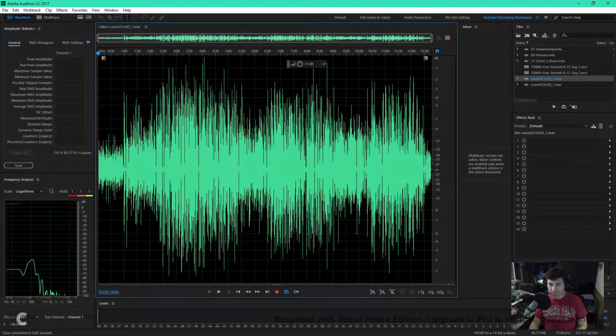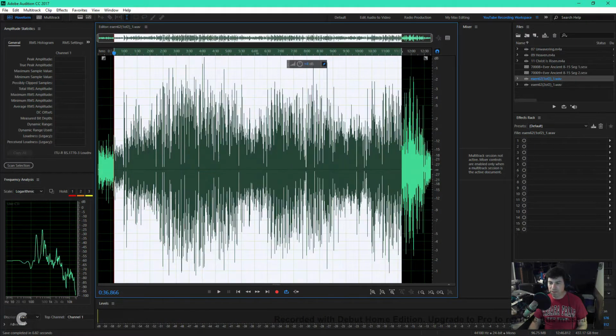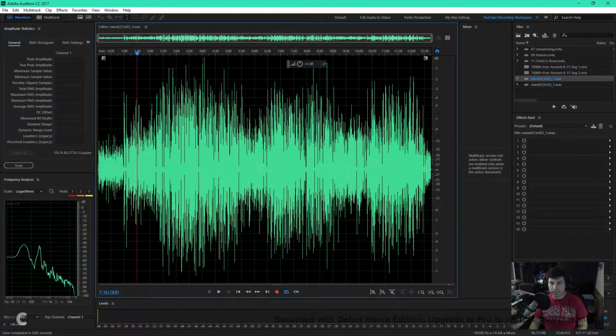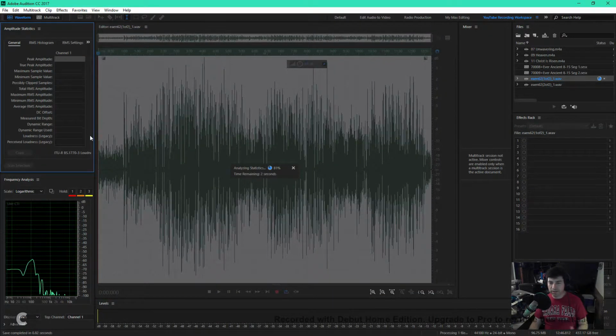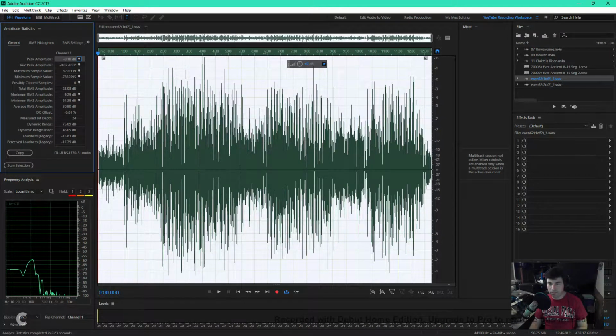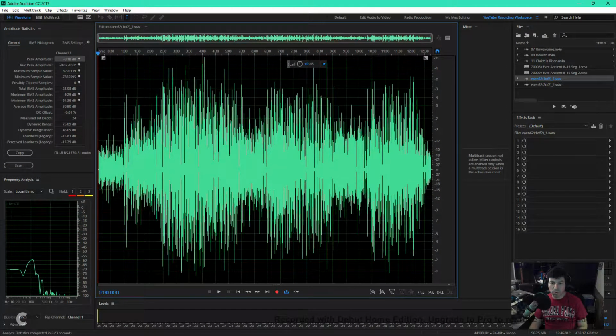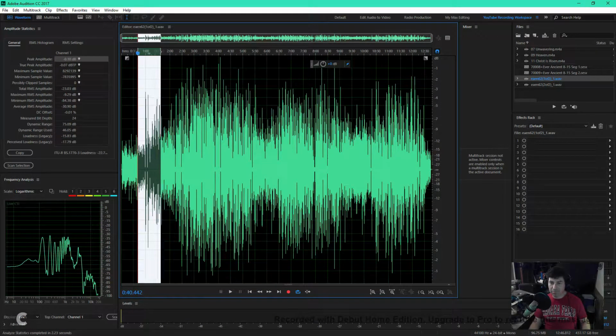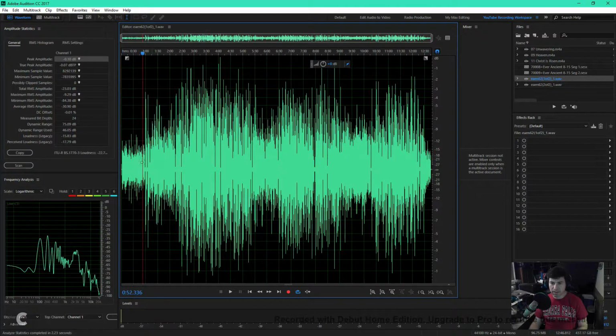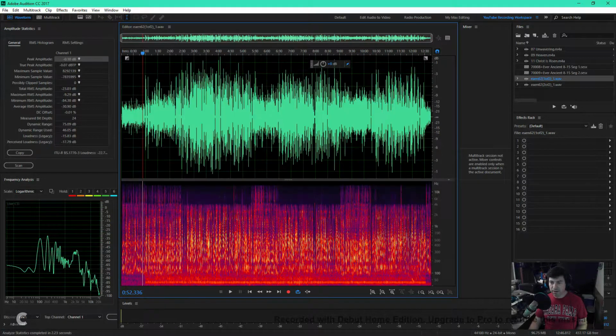So we're going to go back to segment 1. Now, what you see here is a pretty healthy waveform. Let's do a quick analysis on it. Scan selection. I do like to do a little bit of frequency analysis, just to see if it's peaking. The ultimate peaks here are usually at minus 0.1, which is actually kind of hot for some of these peaks. But we're going to make that all happy and snazzy. I do that to see where I'm at as far as how much I need to compress.